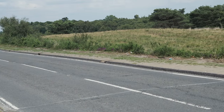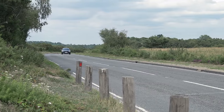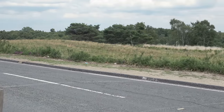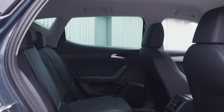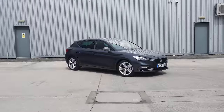Both these cars tick a lot of boxes on the road, but it's the Leon that feels more special. The Leon has been very close to the Golf over the years, but now it's more fun to drive, has a better infotainment system, and more space in the back. So in many ways, it's a fundamentally better car than the new Golf.